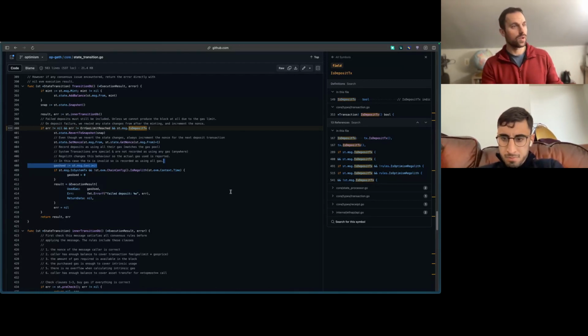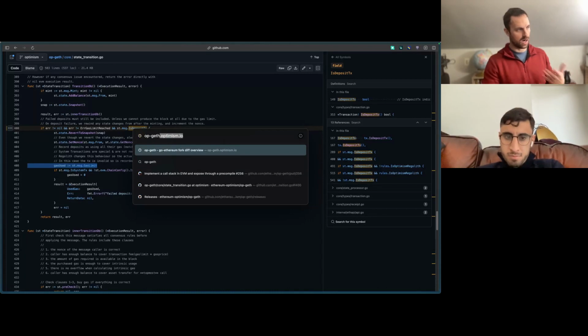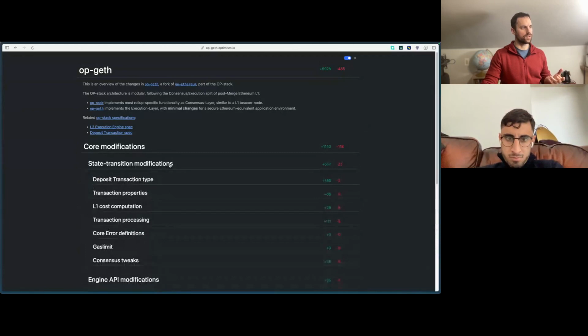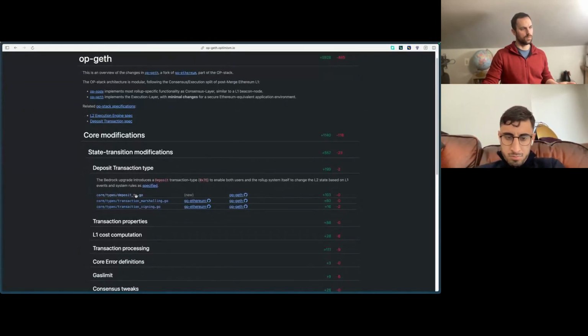It's also worth noting that we work very hard to minimize the diff between upstream Geth and our Geth, to the extent that, credit to Proto Lambda for creating this site, we actually have a site that breaks down all of the diff. It describes why that diff exists.